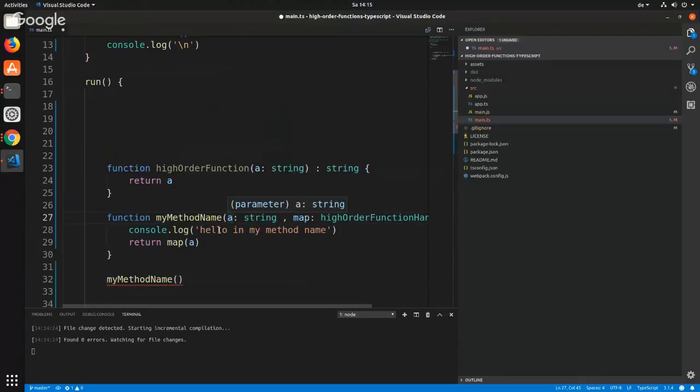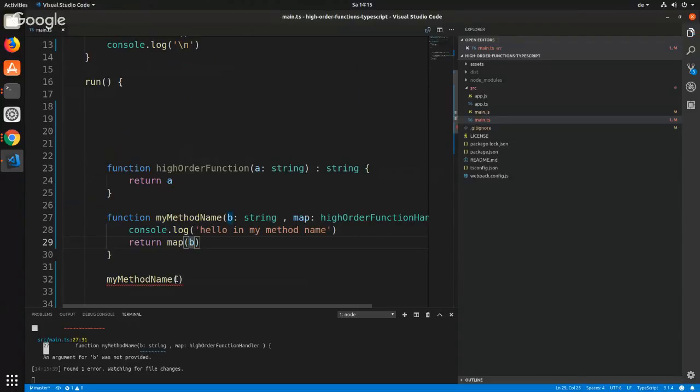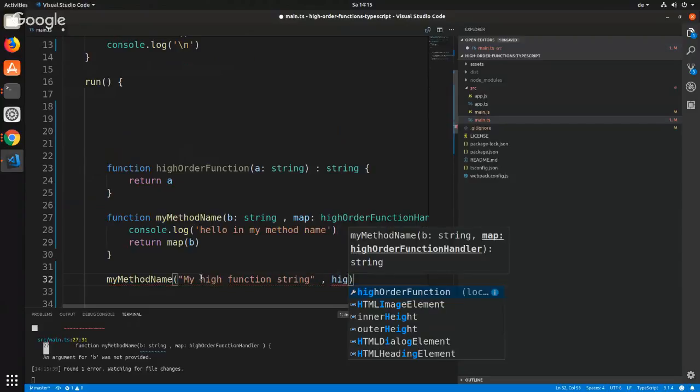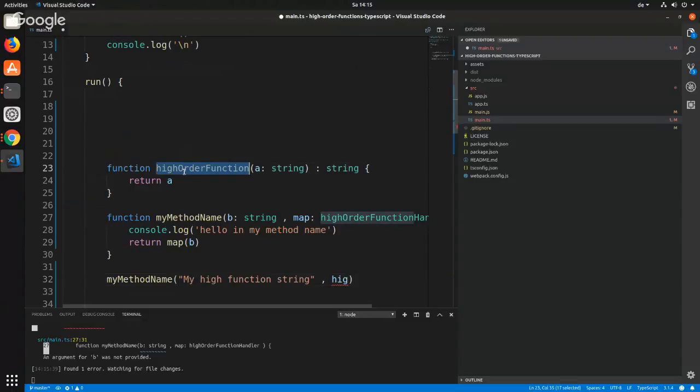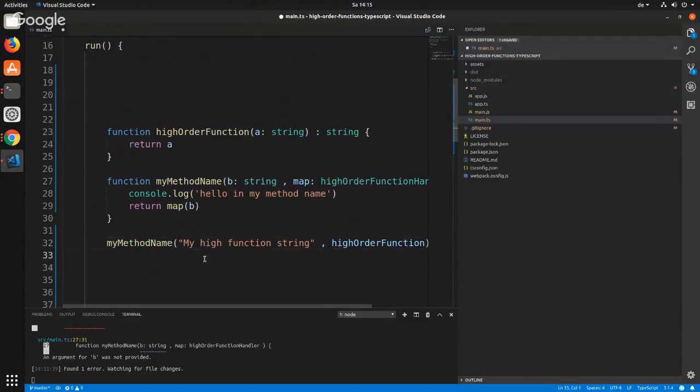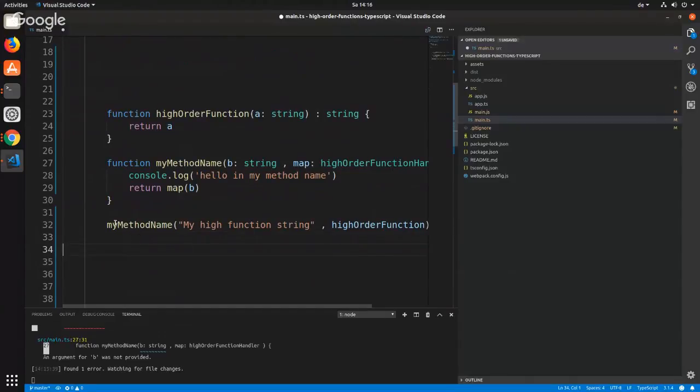We'll call it B to be clearer. Now in here we've got to say my high order function string, and we can copy this as the method that we're going to call.